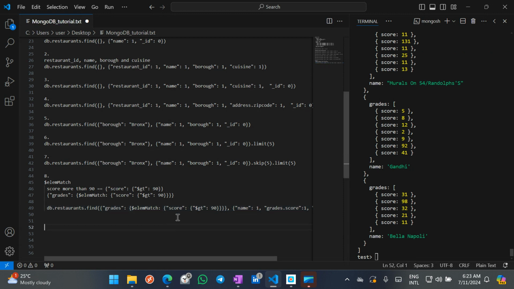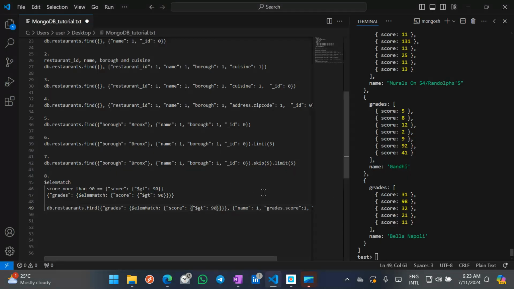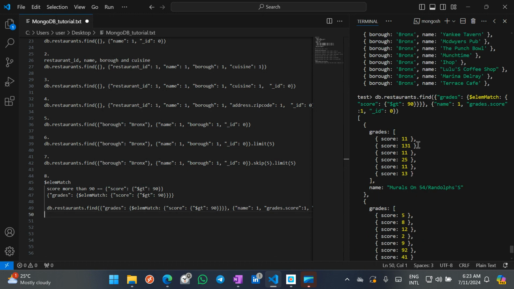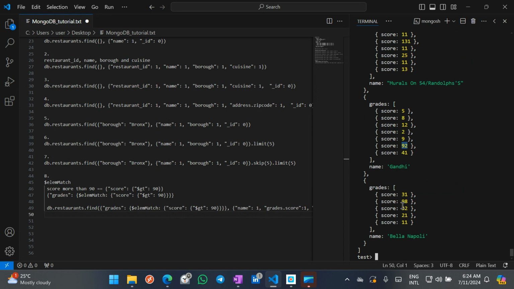So you can see, right? So what was the condition again? Greater than 90. Let me confirm this is recording. All right, beautiful. It's recording. All right. So we can see that the condition was what? All restaurants whose grades are greater than what? 90. So we can see this contains a score more than 90. This as well, more than 90. And this as well, more than 90. So this command is correct.